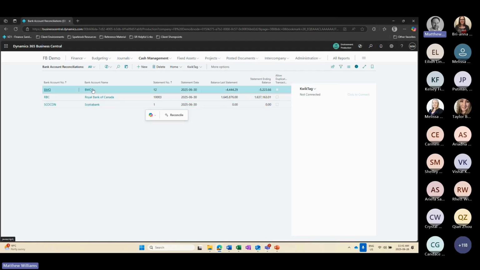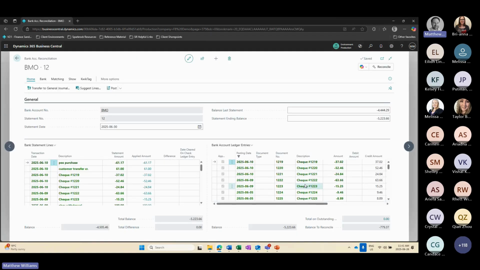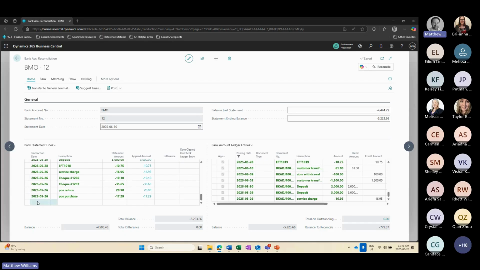Yes, that's a good question. So definitely sometimes we end up with a void where we have an in and an out transaction. You can always add an extra line here and say void clears, and just keep it as $0, and you are able to still perform matches to that $0 statement line. So as long as the two match on this side to 0, you can reconcile them to a $0 statement line here as well.